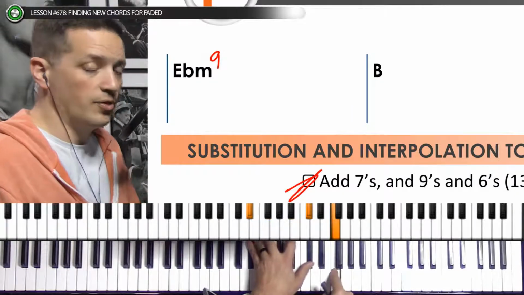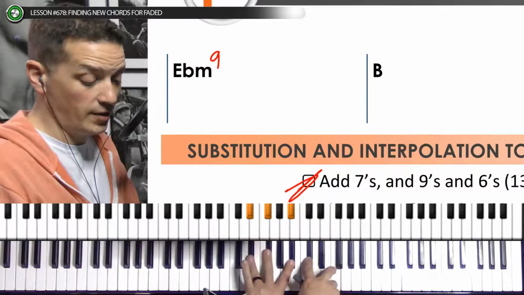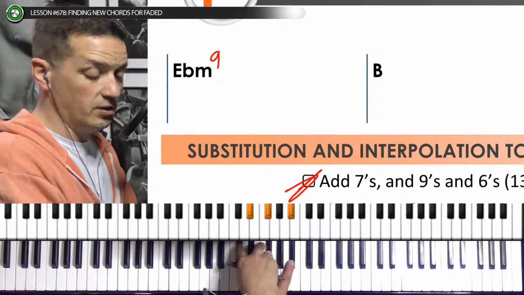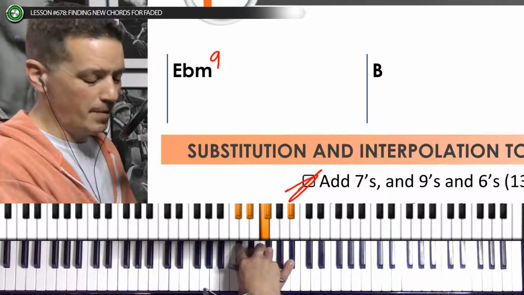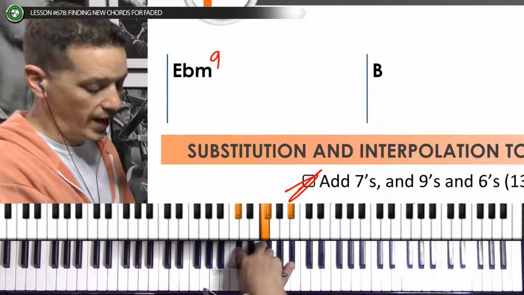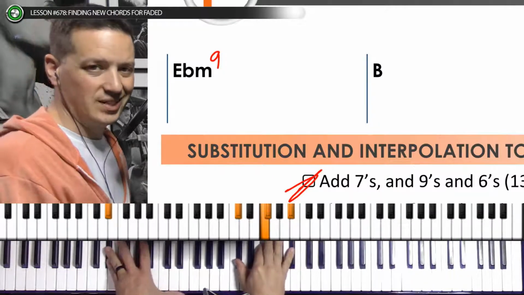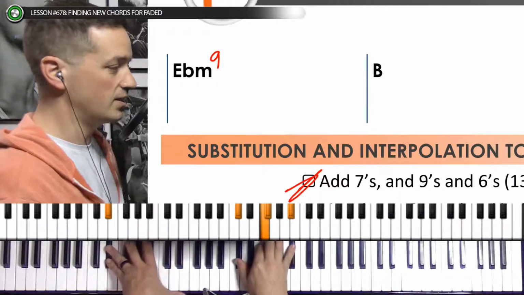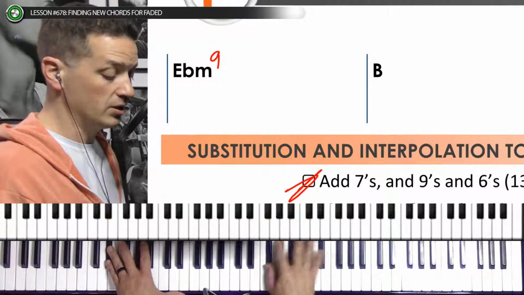So now you have the 1, the 3, the 5, the 7, and the 9, but because of the inversion thing, we're allowed to bring both of these notes down here and still have the same chord, but that's a little bit messy. So instead of trying to play all of those notes at the same time, we can just take the root out because we're already playing the root in the left hand. And so now we've got this thing. That's kind of how we ended up with all of them. So that's the E flat minor 9, but you might see me playing that in the other inversions as well in the song.